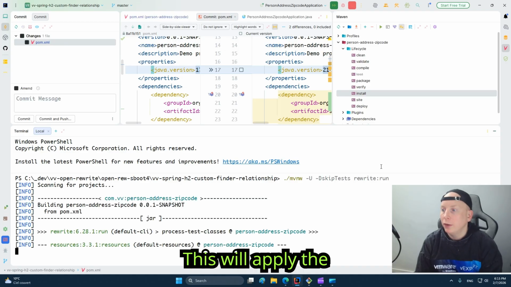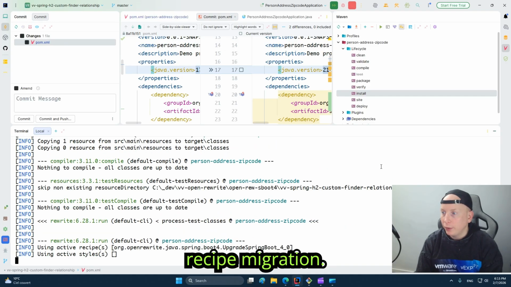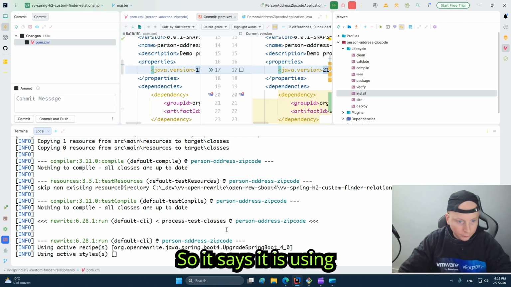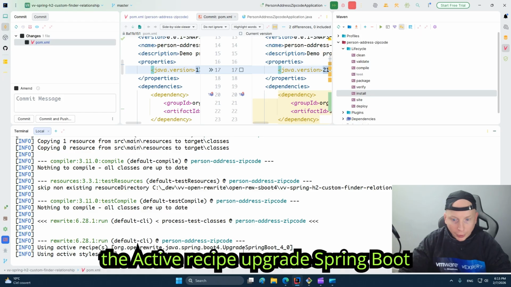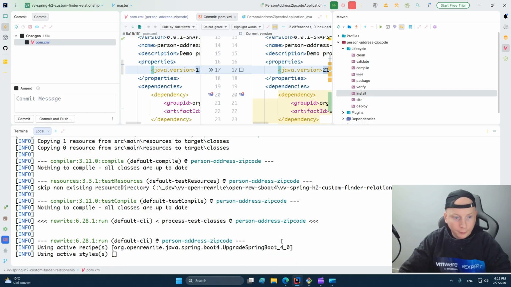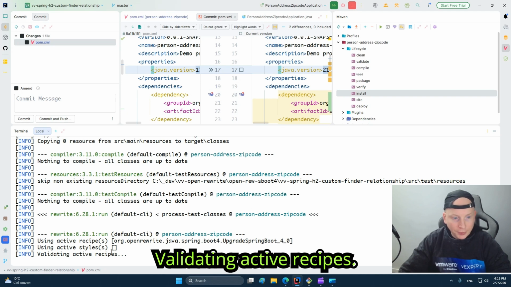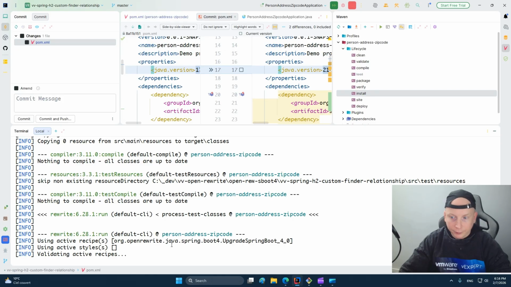This will apply the recipe migration. So it says it is using the active recipe UpgradeSpringBoot_4_0. Validating active recipes.